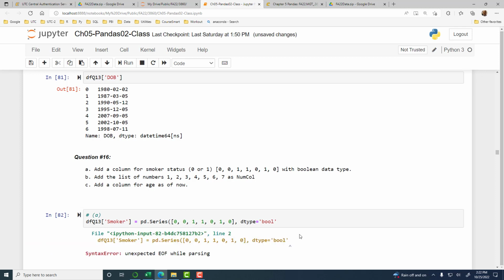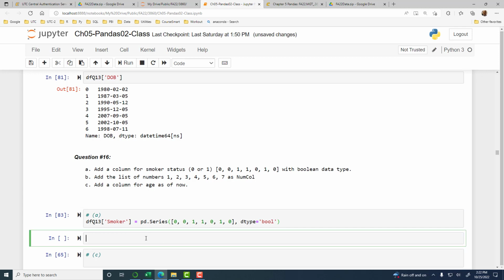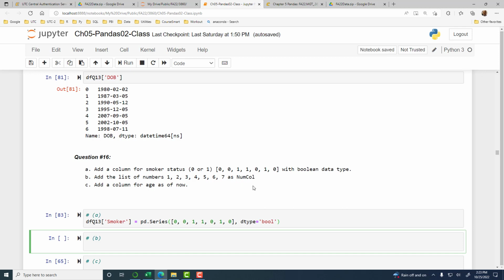Now I don't have a closing parenthesis there, so that's a reason for error. We'll do an info in just a second. And B is add a list of numbers as numCal. Okay, so that's the name that we want to use. It's just a list of numbers, so you don't have to specify a data type.